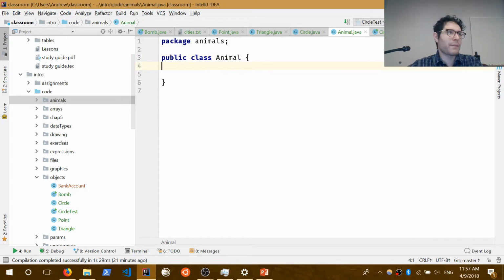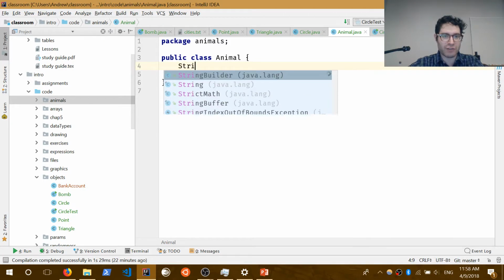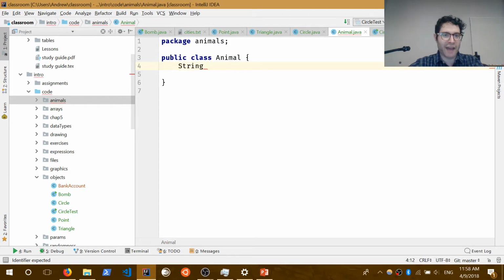we're going to just go with some basic features that define an animal that aren't too complicated, right? Objects require a couple of things. They require three things. You need fields, constructors, and methods. So fields are the adjectives that describe it. So this is a has a relationship. An animal has a string. That string is a name, right? Every animal has a name, right? So this is a has a relationship.